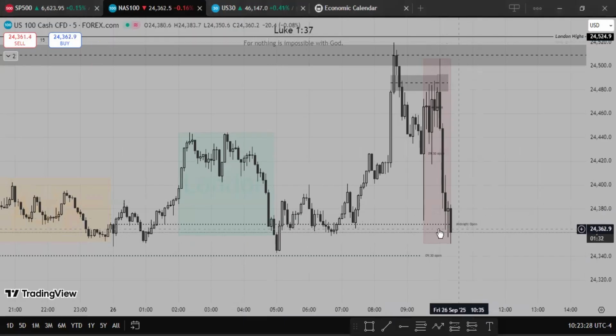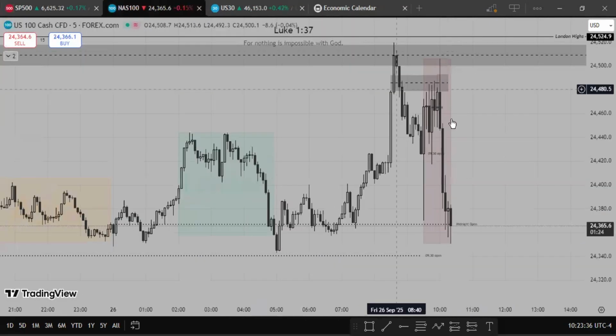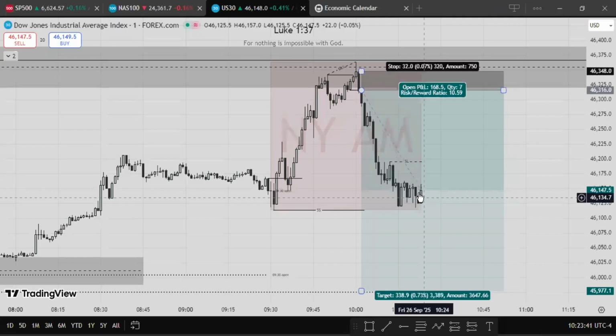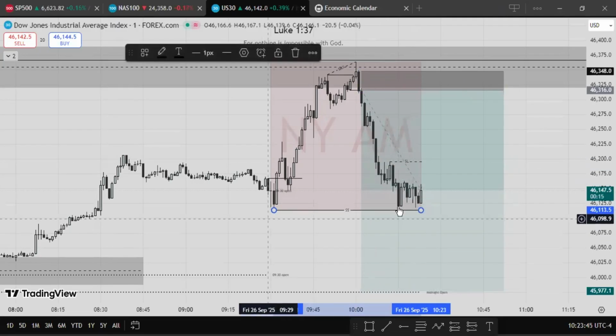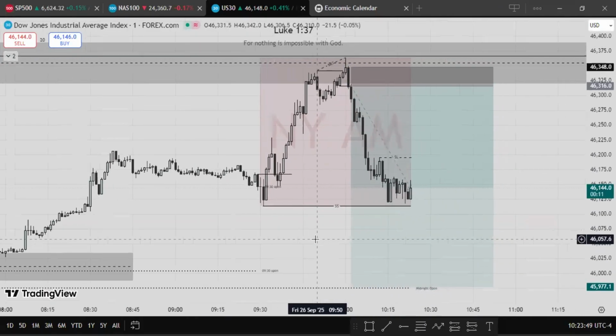So I'm seeing here that the Nasdaq took out this low and ES hasn't taken out that low. So this might be a bullish SMT. But let's see how this plays out. I'm still keeping my stop here. And this is kind of like generating more sell side. So let's see how this plays out.